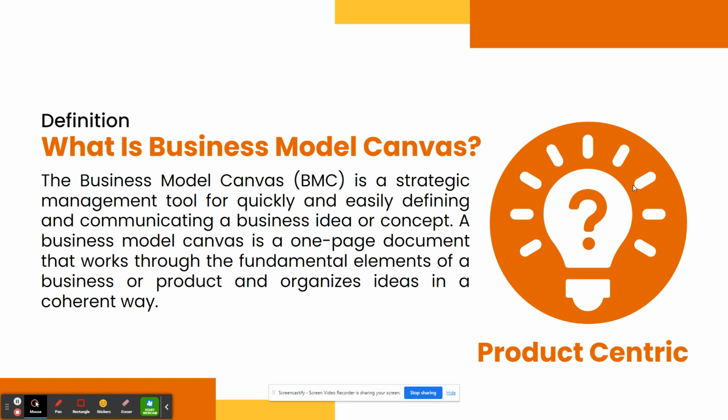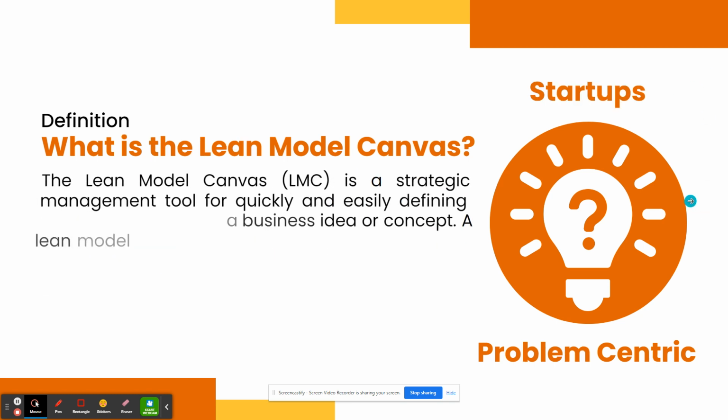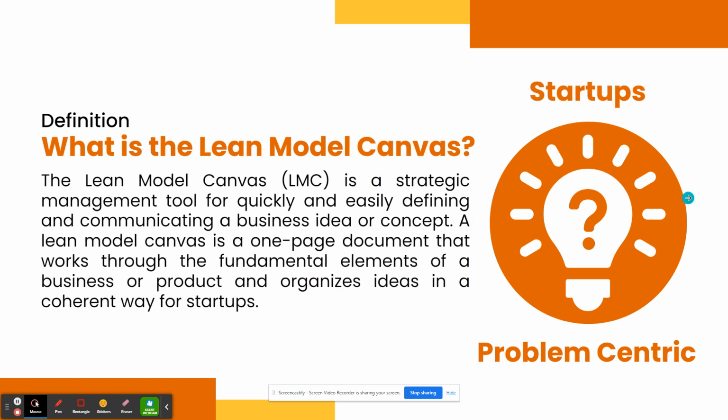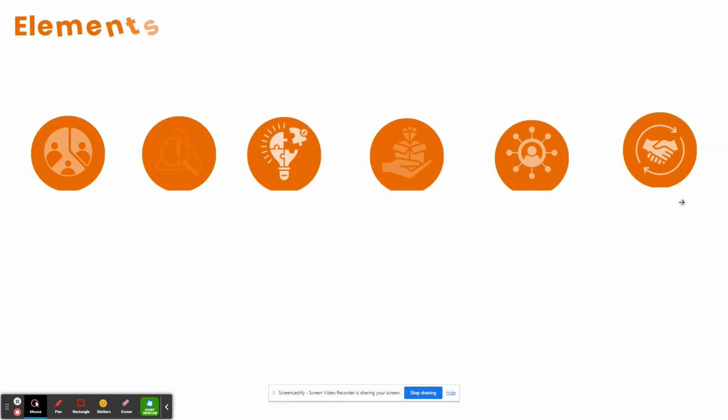The business model canvas was the first and the original foundational principle of this idea. It's more product centric than problem centric, and so it's used for businesses generally a little bit longer down the pipeline, but not always. Startups can use it as well. For startups, we're generally going to go with the lean model canvas, and it happens to be more problem centric because a lean canvas, a startup, is a company that's coming into being generally to meet an unmet need or to find a solution with a product or service to a problem. So let's check out the business model canvas first.